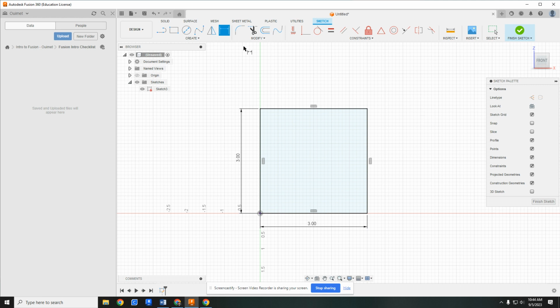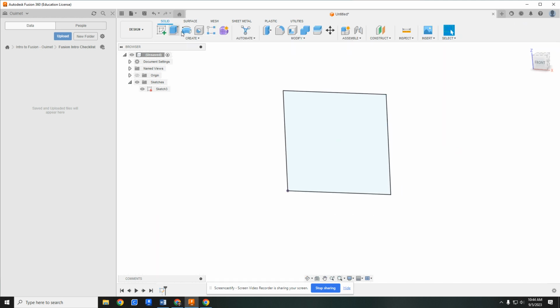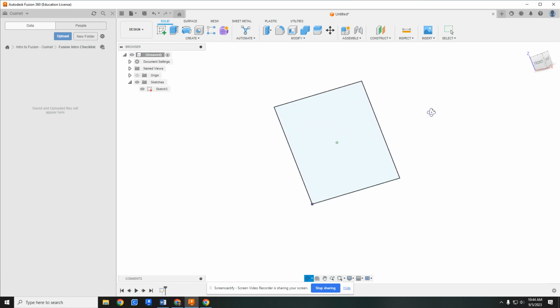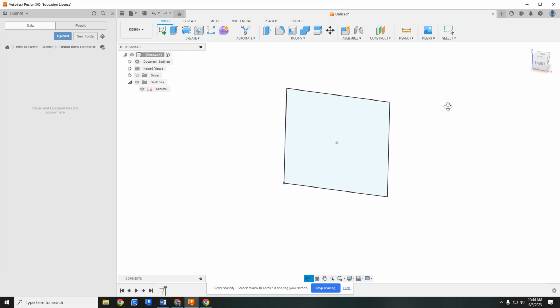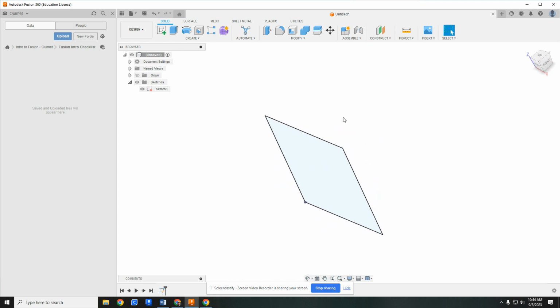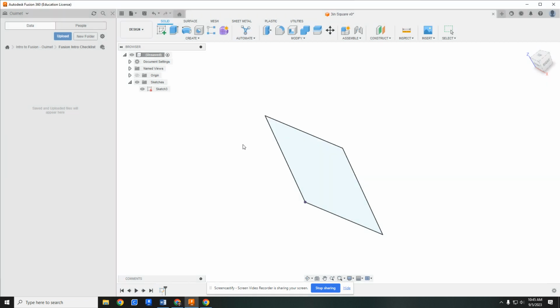Okay. So now we're in two-dimensional sketch mode right now. So I am going to press Finish Sketch, and you'll see we're back in 3D mode because all of my tools up here have changed to the 3D tools. I can rotate this around with Shift plus middle mouse button, or I can pan using just the middle mouse button. Okay, so this is my 3-inch by 3-inch square. I'm going to press save right here, and I'm just going to call this 3-inch square. And that's it. So we've got our 3-inch square here.